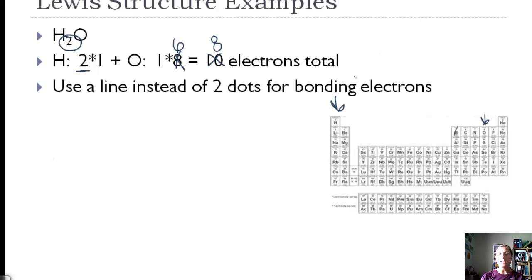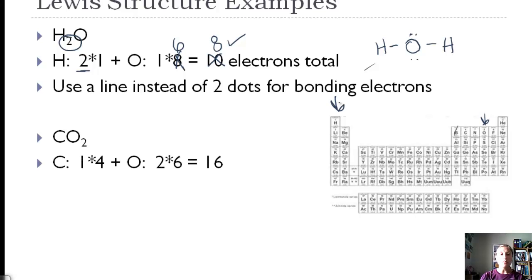When we put that together, we put the oxygen in the center. You're always trying to find your central atom, or the one where you can put all your other elements around it. And so we do our hydrogen and our hydrogen. Now that hydrogen is sharing 1 pair, hydrogen is stable, and we've used up 2, 4. So I'm going to do a lone pair for oxygen, and another lone pair for oxygen. Now we have 2, 4, 6, 8. We've used up our 8 electrons, and we've got lines for the shared pairs.